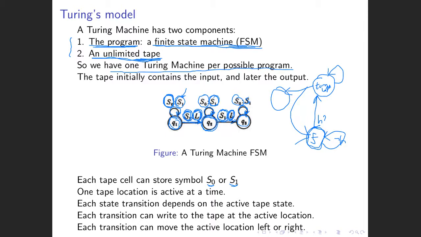If I'm not looking at a 0, this is interesting, because there's nothing for me to do. There are no arrows coming out of here that say what to do if I'm looking at a 1. If I don't have any arrows, then I stop. That's called halting the machine. We run out of things to do, and that's the end of the calculation. Whatever is left on the tape at this point is the output.